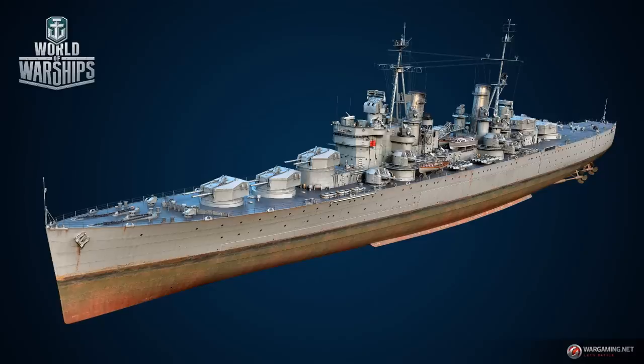And instead, when you look at Minotaur, although Minotaur isn't actually all that much heavier, in fact it's pretty much, when you're looking at Design Z Type D, about the same displacement as a Neptune, you have very different gun layout. So you've got the twin 6-inch instead of the triples, which makes the turrets much less complicated. It makes them individually lighter. And because you're using five twins instead of four triples, you're only actually dropping two guns.